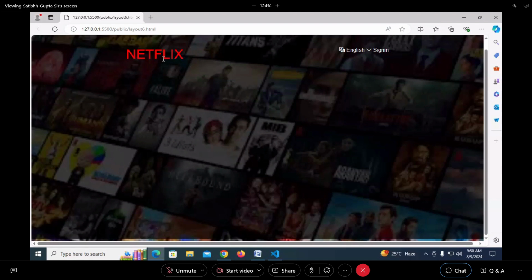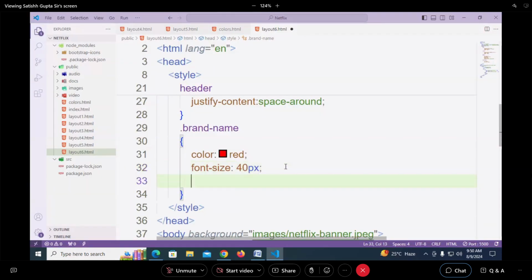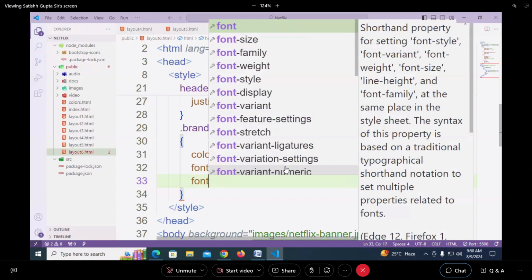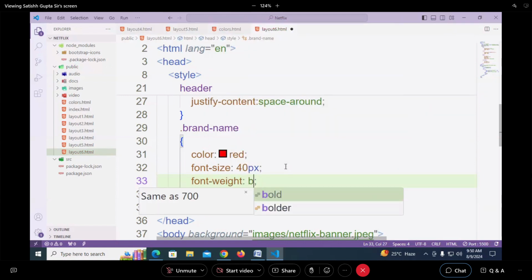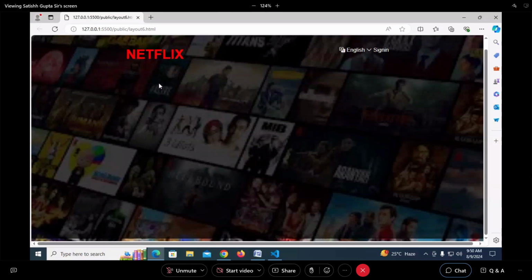Okay, but if you want to curve, you require more CSS like transition. You can do it. I'll tell you how to apply the transitions later. But you are in the beginning. Let us see how to display it as a normal text. Then after that, you define the font. I want bold, right? Then I'm selecting font weight. And what is the font weight? Bold. Now you can see it is in bold. So this is a brand title. Yes.